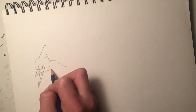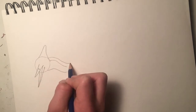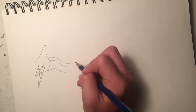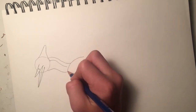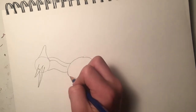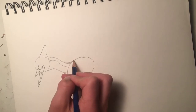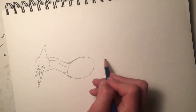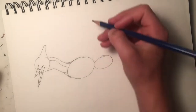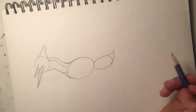Okay, I'm going to draw the neck. So we'll start off with this line in the middle, and then we're going to add 2 more lines like that for the refined detail of the neck. Then we're going to add the body. Just draw a circle. Don't worry, we're going to come back and shape it a bit more. I'm going to add the abdomen, like so, and the tail. Okay, this is what we have so far.